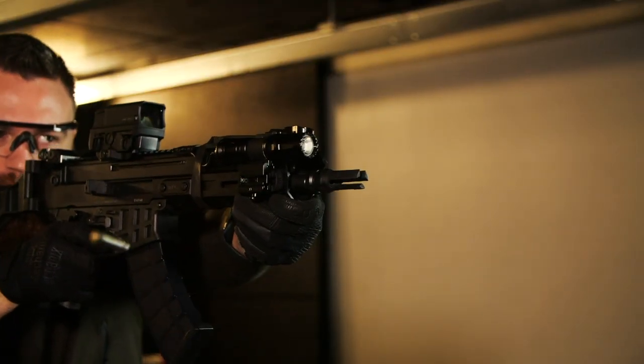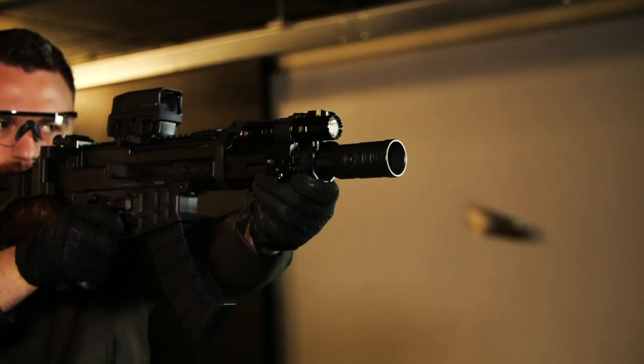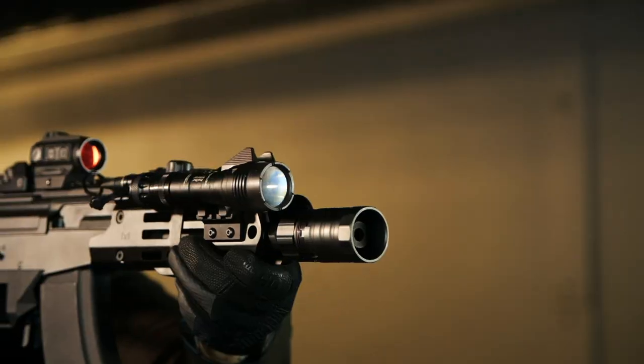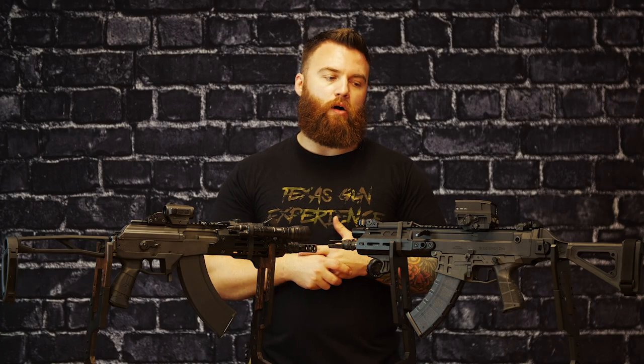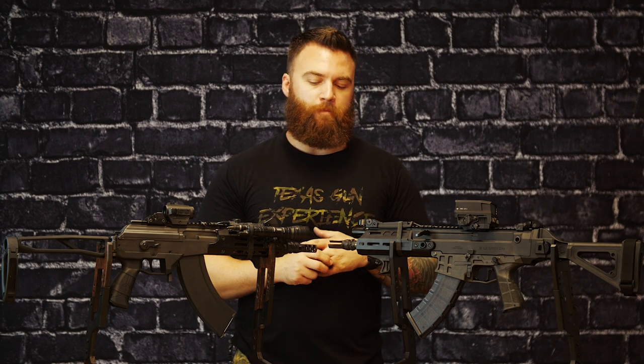Brakes really help mitigate recoil, but the downside is there's a lot of concussive force that goes off both sides. The three-prong flash hider does a good job dissipating that energy to keep your signature low. We also threw a blast can over both of them — it didn't help on this one. It was actually way worse than just running an open prong; it threw all that flame out the front. Cool to look at, not so much if someone else is shooting at you. Running the brake with a blast can does direct things a little forward, but you do lose some of that brake effectiveness.